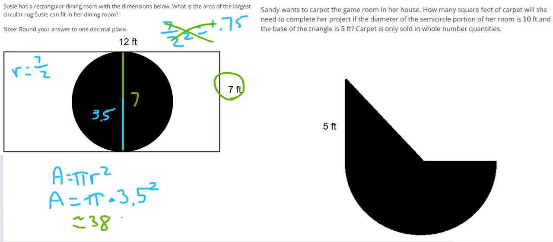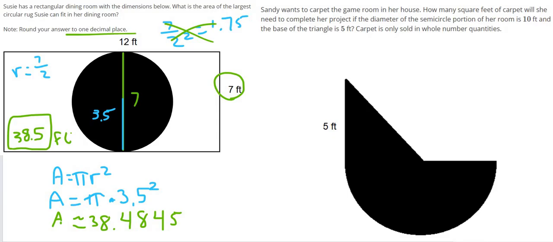Now I would argue, outside of the measurement error that we might have for just being us, it might not be exactly 7 feet by 12 feet. But they're going to want to round to the 1 decimal place. So for this one, it would be 38.5, even though I would argue that 38.5 wouldn't fit. But we're going to go with what they said there. And if you asked, obviously it would be, I should say, feet squared, because they don't give you the units for this one.